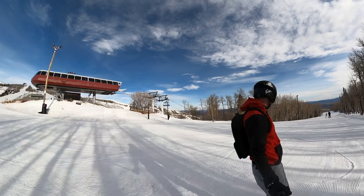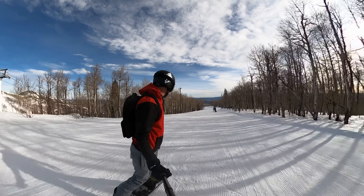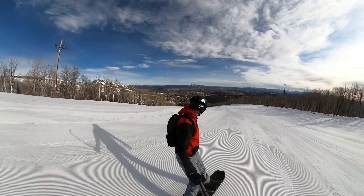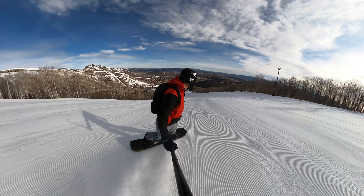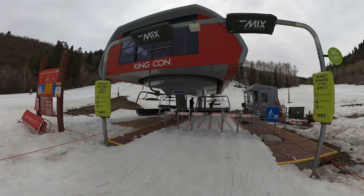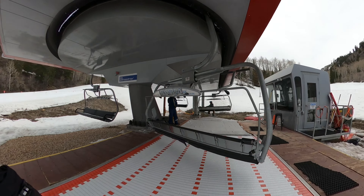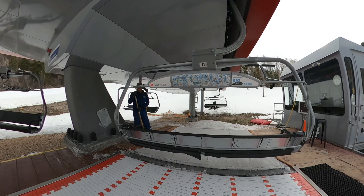The lift is always busy in the morning as it's one of the main service lifts to the rest of the resort, but from mid-morning onwards the lines are relatively short. Payday Run would be our top pick here, as it's long, fast, and has great views of the mountain base area with a great consistent pitch.